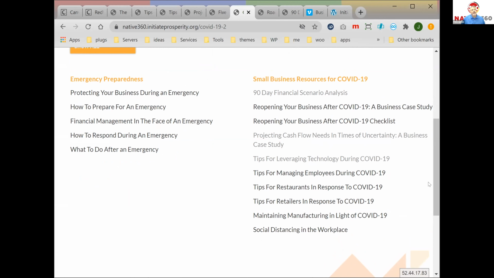It's all about the numbers part of your business, because if you don't know your numbers, it's really hard for you to know whether you're making money or losing money. So it's probably the biggest relief you'll ever have in your life to put together a 90-day financial scenario for your business and know that over the next 90 days, this is my anticipated break-even point. And it's not always 100% accurate, but it's a good educated guess of where you need to be.